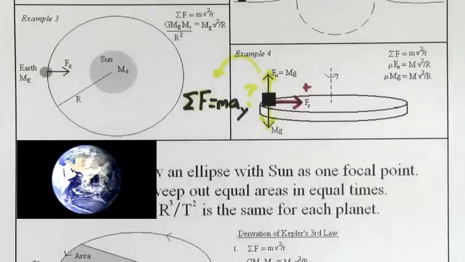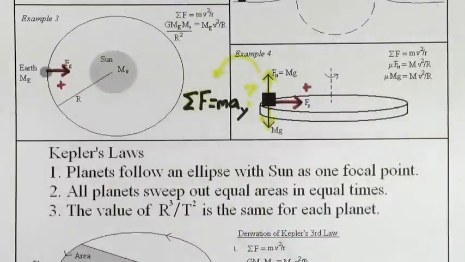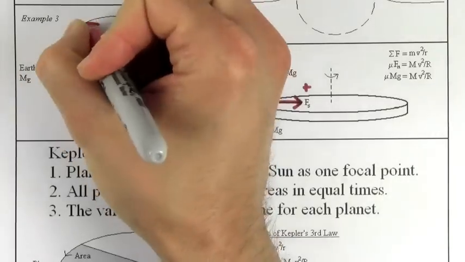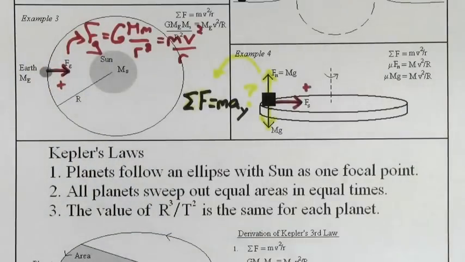One of the most famous cases of centripetal motion is the orbital motion of planets around the sun. The force of gravity causes Earth to travel in nearly a perfect circle around the sun. Since the force of gravity is pointing toward the center of the circle, we count it as a positive force and include it on the left-hand side of sum of the forces equals mv squared over r.